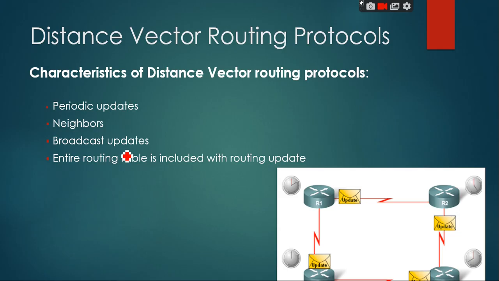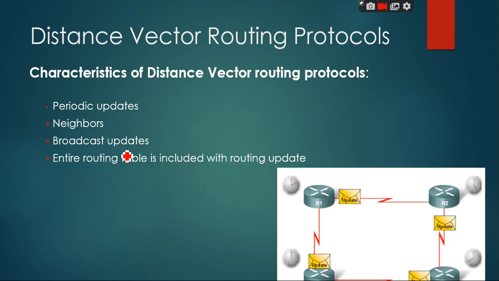Now there are some characteristics that you need to understand about a distance vector routing protocol. Before we talk about this, I want you to focus on the diagram given. You can see there are four routers. Each and every router should update their neighbors with routing updates. Each router maintains something called the routing table. We will discuss the routing table in a bit, but for now understand that each router has to share information about its routing table with the others.